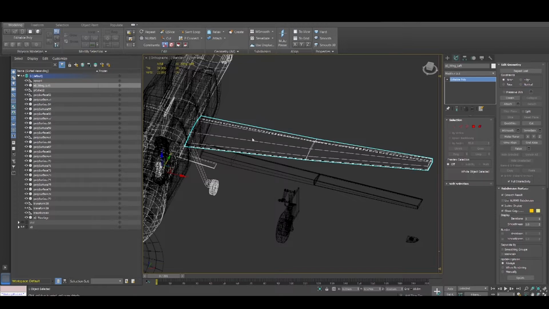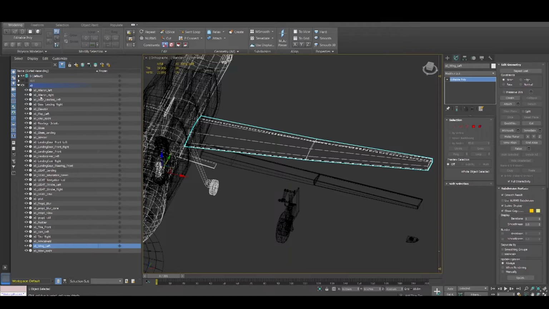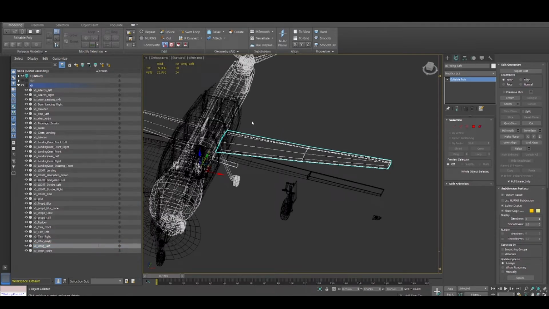Now, you're wondering what's going on. You see how up here there's a default layer, because these all came in. Technically, if you exported this to Flight Simulator right now, you would not see this. Why? Because this is not in the X0 category. Remember that. If you're having a problem seeing something, it's because it's not in the X0 category.